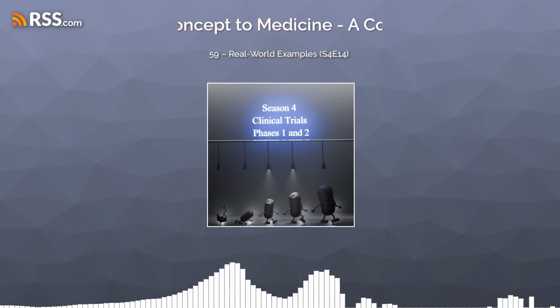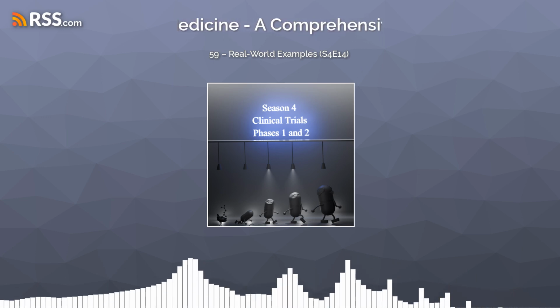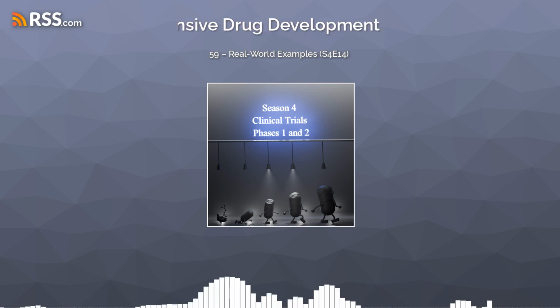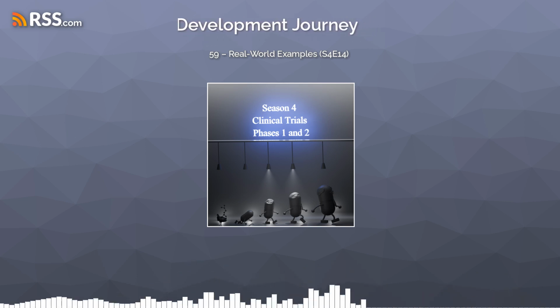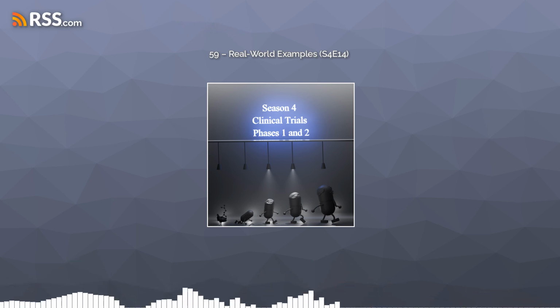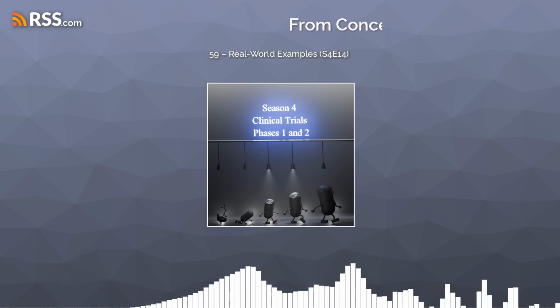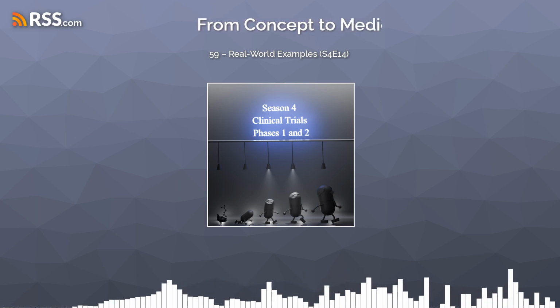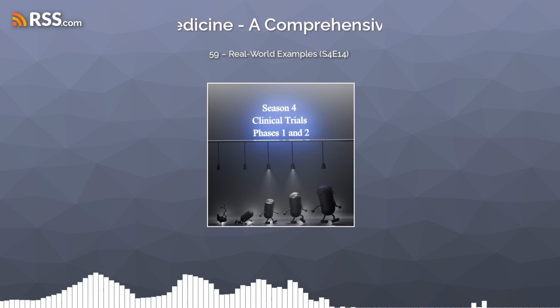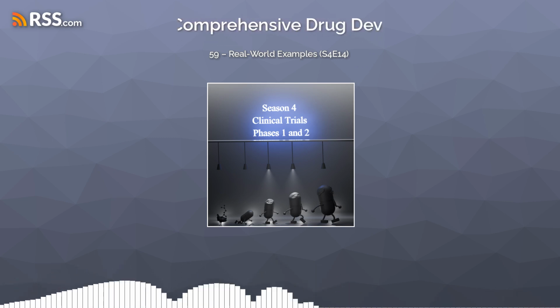So what you can do is adapt the trial to enroll more participants from that specific subgroup. Got it. So then you can get a much clearer signal of whether the drug is actually effective. Right. So instead of diluting the results with people who aren't going to respond to the drug anyway, you're focusing on the folks who are actually showing a benefit. You got it. It's about making the most of the data and really understanding who the drug works for.